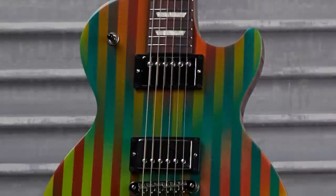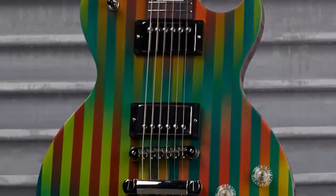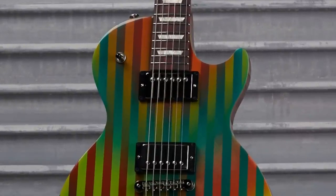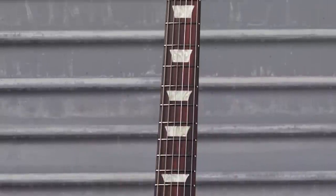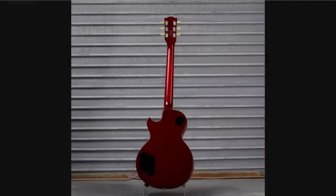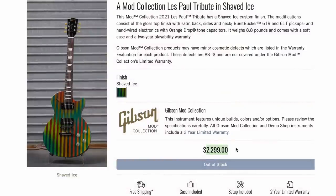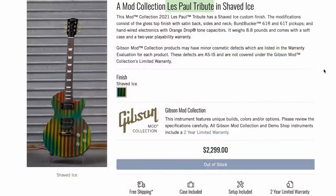Imagine sitting there refreshing the page for a half hour, just hoping something would load, and you see this thing. They called it shaved ice, and that is an interesting finish. I don't think I want to own this guitar, but I really want to talk about it because it's kind of cool. It's got so many colors, so many stripes. Even our fretboard's a little bit streaky, so it matches this whole vibe. But then the back's kind of boring, they just let it be. And it was listed for $2,300 for a Les Paul tribute. So about a 2x premium for that interesting top.